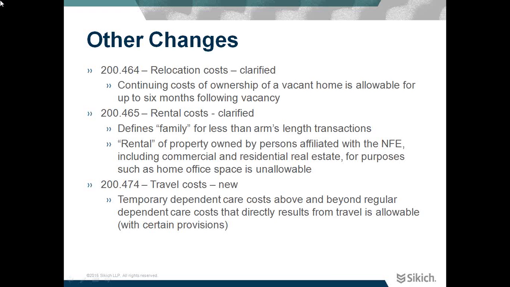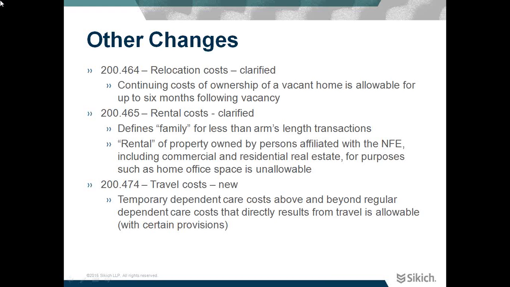Rental costs. This is also clarified. It defines family for less than arm's length transactions, and also excludes rental of property owned by persons affiliated with a non-federal entity, including commercial and residential real estate. So if someone says, oh, I've got this office at home, I'm going to start charging the program rent for my home office, that is now specifically disallowed in the guidance.